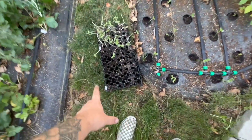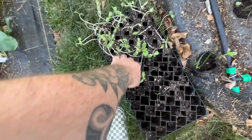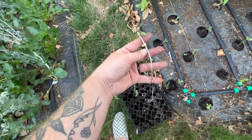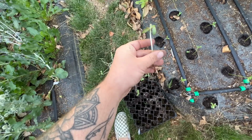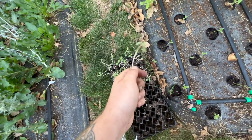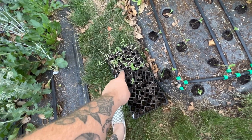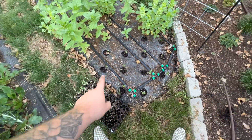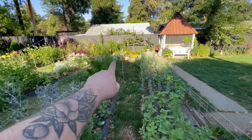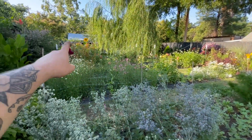So I ended up using every single DMR that I have, and I didn't use any of the sunfills. These guys are really, really leggy. Like, you guys can see, look how long that is. I'm gonna try to direct sow these in a little while, but that's just way too long. I don't trust that. And they're kind of floppy, so I'm not gonna use any of these ones. I'll try it again, but I got this whole section filled with the DMRs, and at the end of this row filled with the DMRs. So I'll have sunflowers there, sunflowers here, and sunflowers back there.